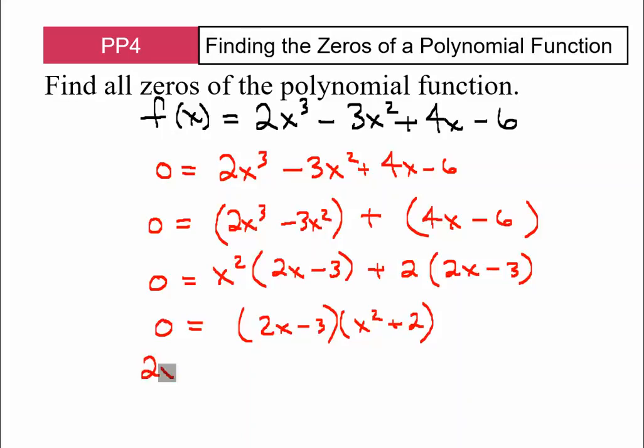And then at that point, we're going to set each of them equal to 0 and solve each of those. Adding 3 and dividing by 2 gives you 3 halves. The other one is the same problem that we had with the example problem. x squared plus 2 does not factor, therefore I'm not going to get any real answers here. So that is no solution, but then the final answer would be 3 halves, 1.5. 1.5 is fine as well, whichever.